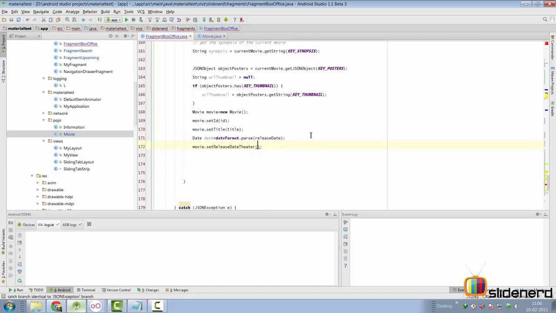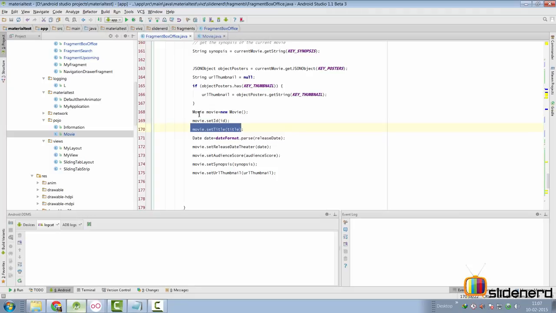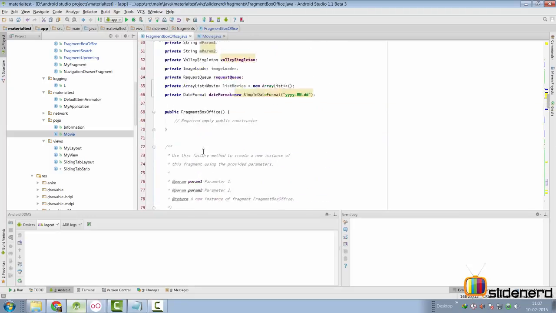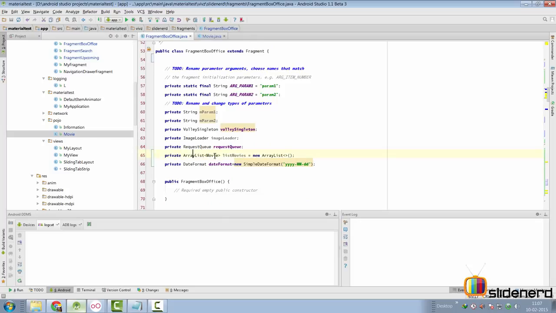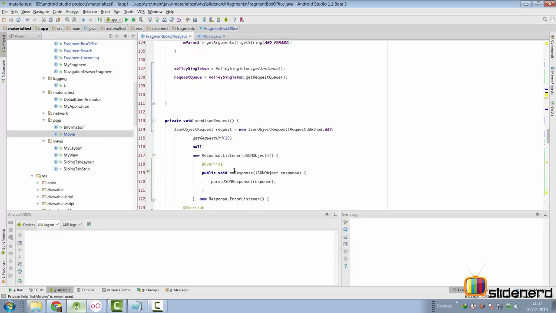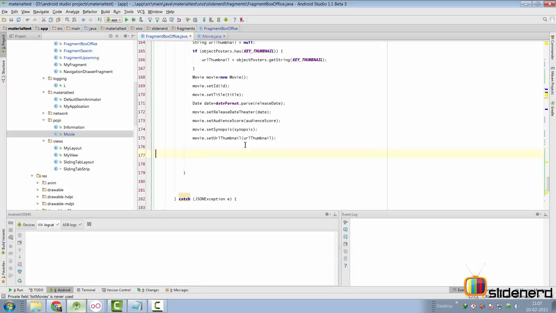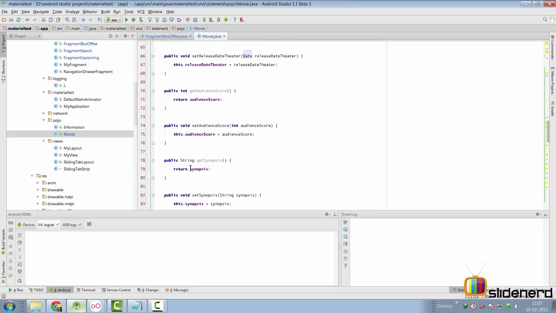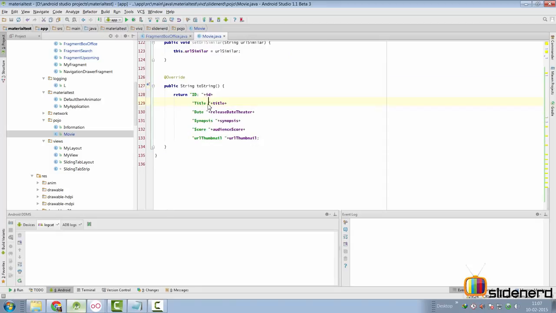So all we need to do now is pass this date object inside, and that takes care of setting our current date. So at this point we have done everything. We have set all the values. The only thing that we need to do is add this movie object to our array list, which is at the top called list movies. Now inside our for loop we can simply add it by saying list movies.add movie object. So at this point we have all the data that we need. We can simply display this because we have already defined a toString method for our movie class at the bottom, and it's going to give us a nice representation of how everything looks.